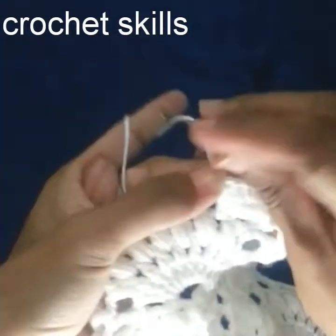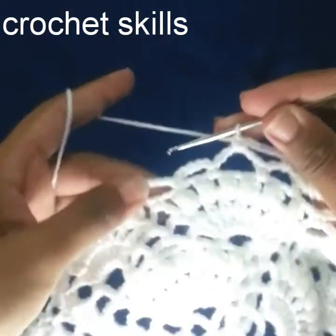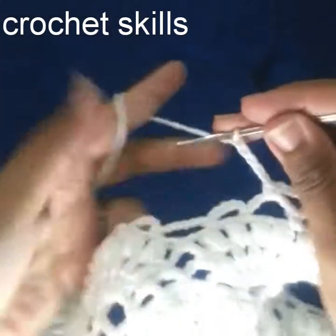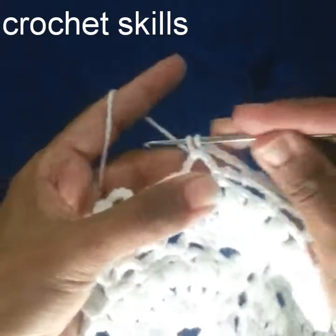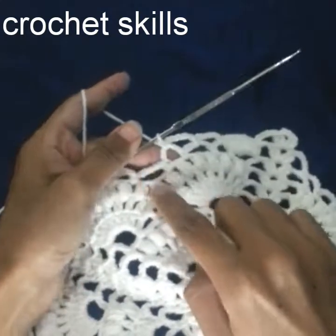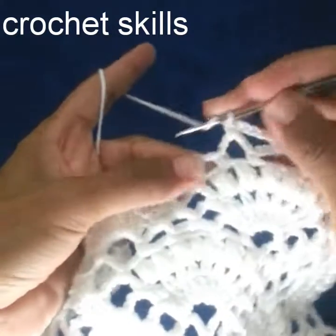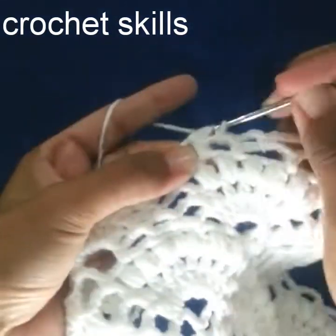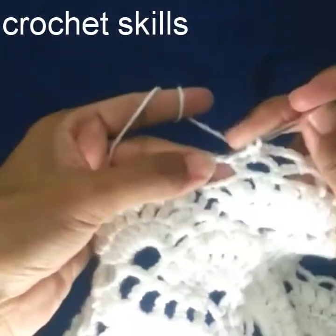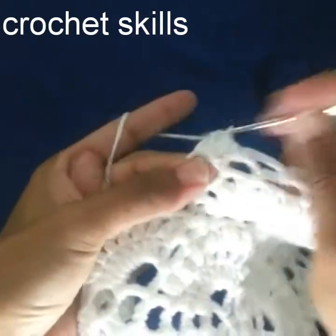Do exactly what you did in the last few rounds. Chain 5, single crochet into the next chain 5 space. In these between two flowers we will work a flower, so we will get a total of 3 flowers at each side. In this chain 5 space we will work 7 double crochets, four.